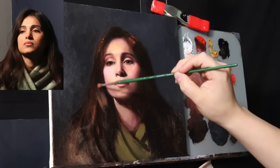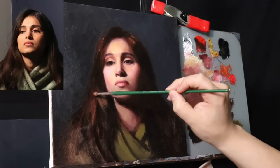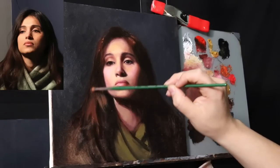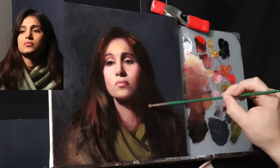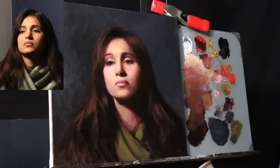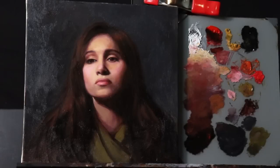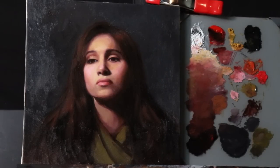And with a little bit of the Zorn brown leaning towards the orangey, the yellow orangey, now we're starting to put the lights for the hair. I'm painting rather thin, and I used a little bit more of the Neo McGilp. And the brush that I'm using is a fairly worn out synthetic brush, but it's worn out in the way that the brush stroke actually resembles hair, which is pretty nice. And there you have it. That's the conclusion of the fourth day's efforts on this painting.